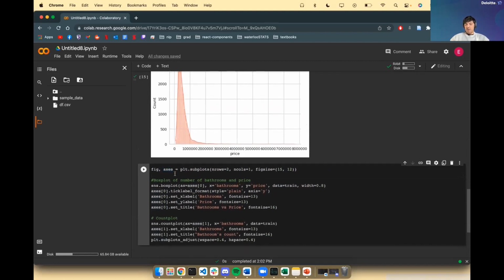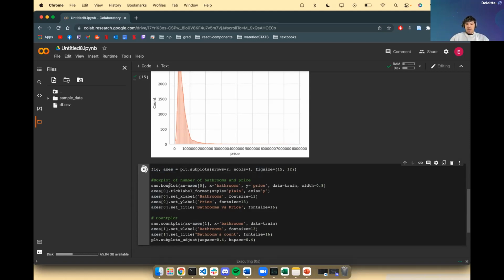And for those of you that are familiar with HTML, CSS, you can think of this as the main parent div, and then these are the inside divs, if that kind of makes sense. For those of you that aren't familiar, you can literally just think of this as you have your box, and within your box, you have your little boxes. You have your columns and your rows, right?